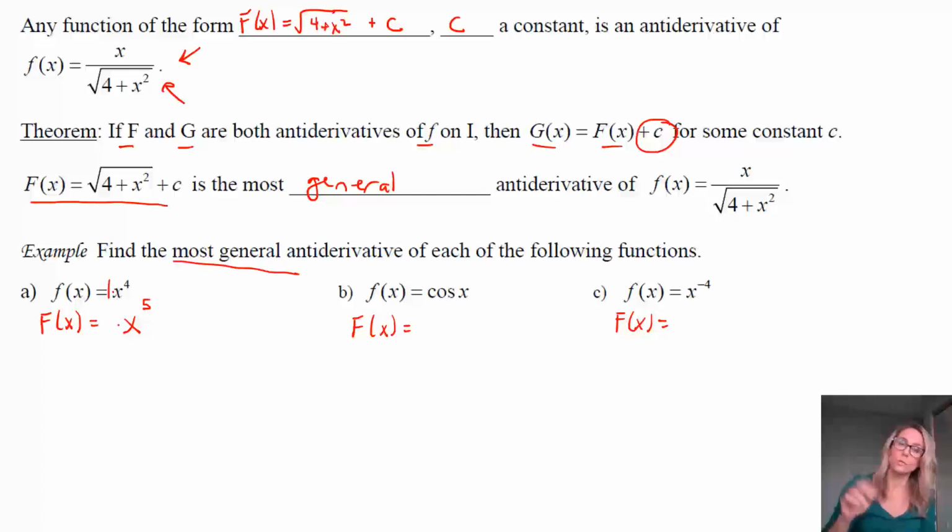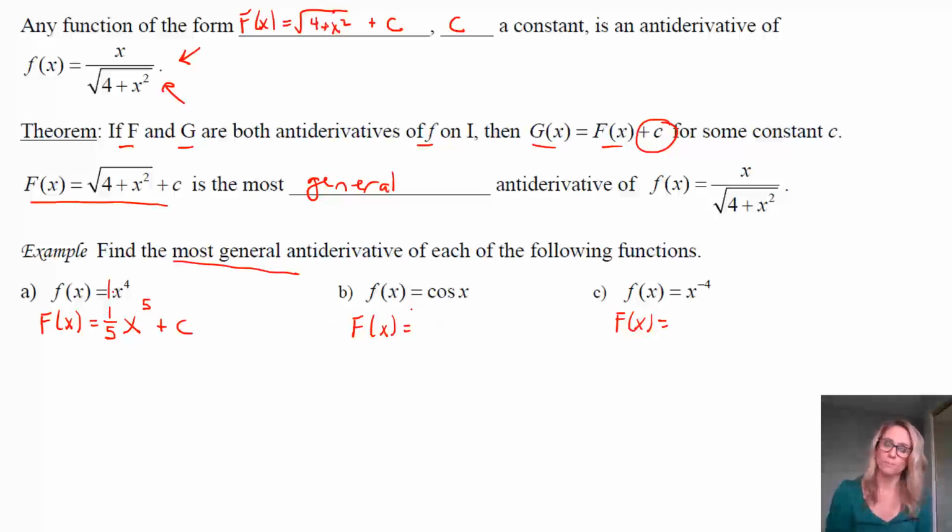So we need to do something that gets rid of that 5 when the derivative is taken. And so we can see that 5 times 1/5 would give us 1. So if you take the derivative of big f of x, you're going to have 5 times 1/5, which is 1, times x, minusing 1 from the exponent gives you x to the 4th. We don't want to forget plus c.